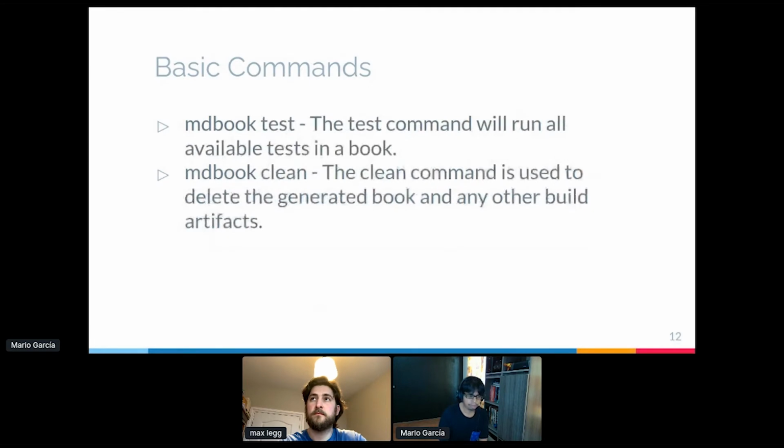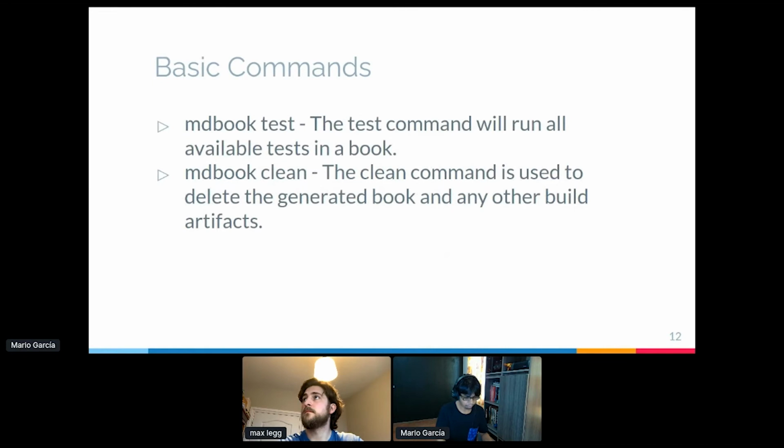An interesting command that mdbook provides is mdbook test. We can use this command for testing the Rust code that we put in the documentation of our project.